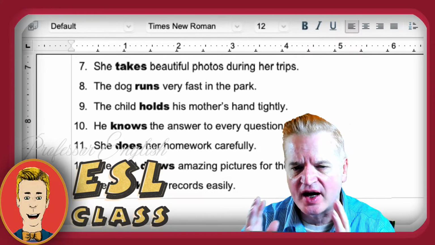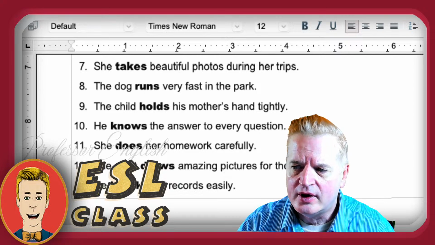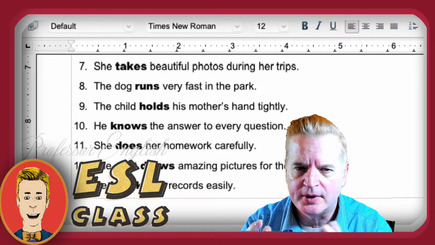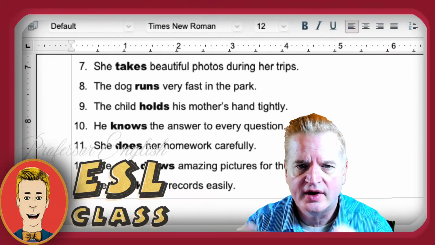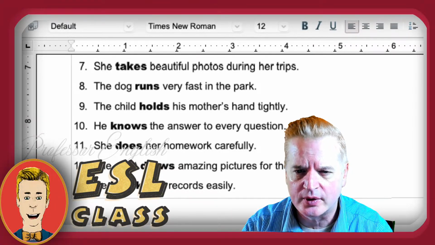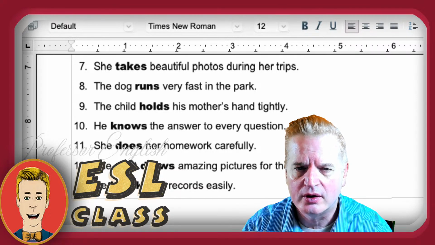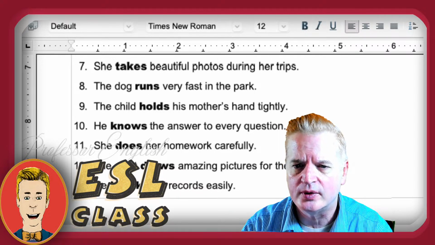Let's make this our focus word for intonation. Regular beautiful, focus beautiful. She takes beautiful photos during her trips.